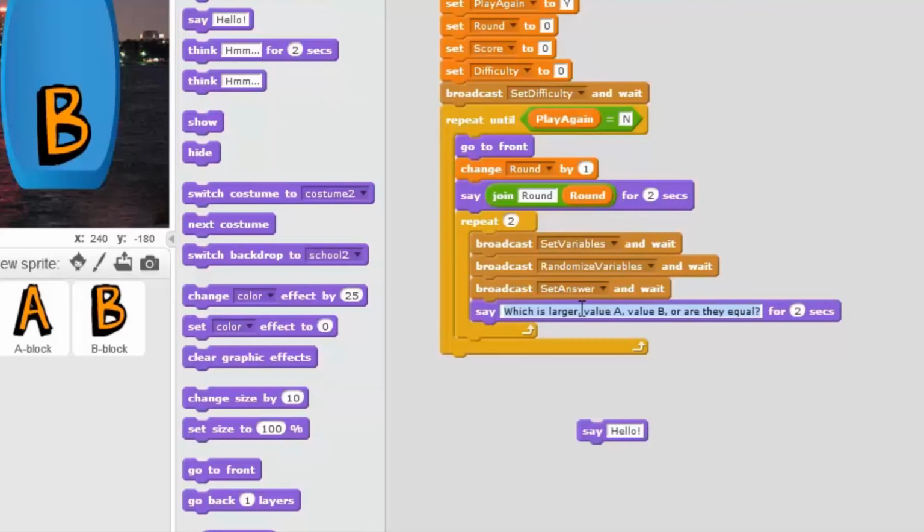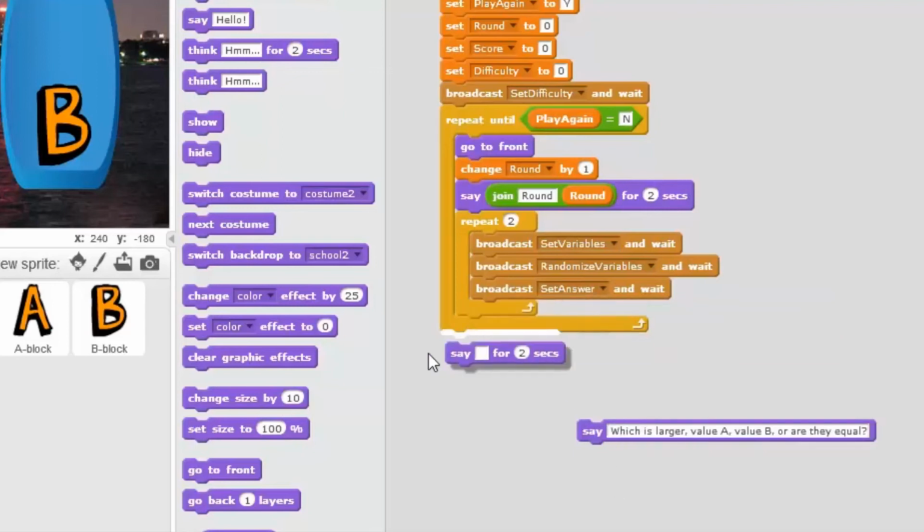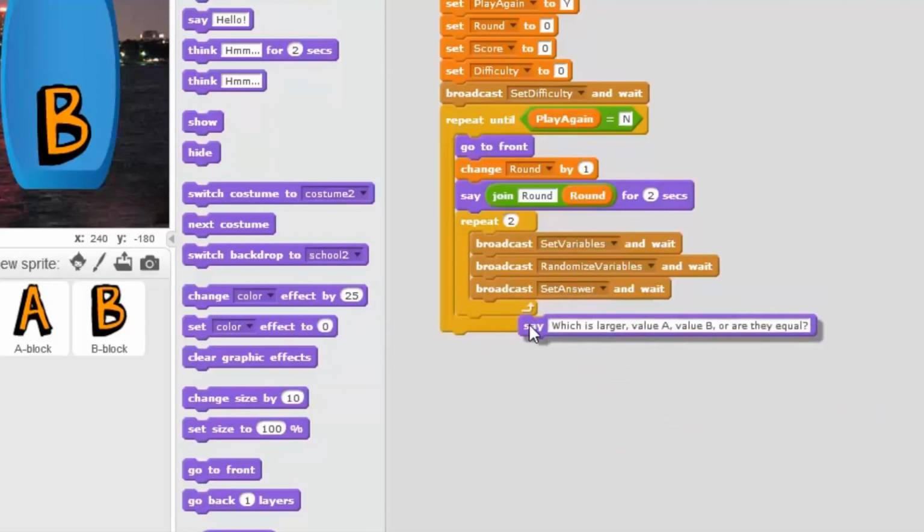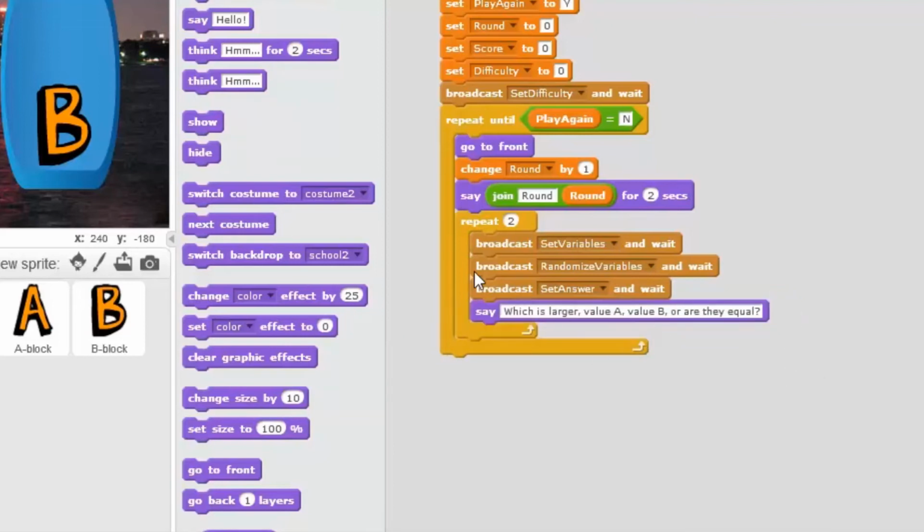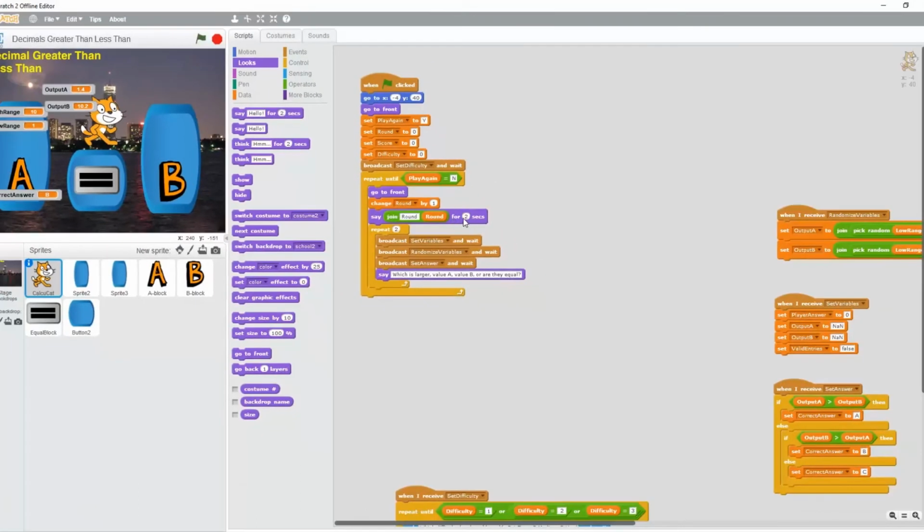Hit Control X on your keyboard, so you can cut everything out, and then come inside this say block, hit Control V to paste, take this say block and just drag out to the side and delete it, and then put this one in there to replace it, and now you have a message on the sprite that won't disappear. The ones that have the say block with the for 2 seconds, the message will disappear over the amount of time that you have here. By not having that time on this one, it'll just stay up indefinitely.